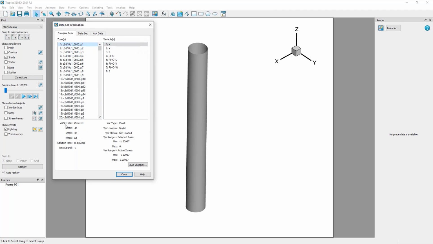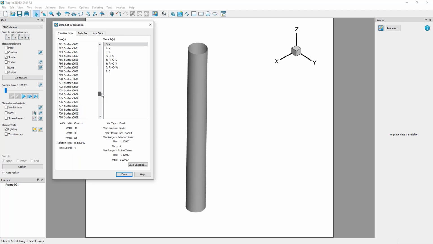So just below the zone list, we have the information of each zone stated, the IJK indices, the zone type, and we also have the solution time and a time strand. So as I step through here, you'll notice the solution time stays the same for the first 14 zones, and then will change for the next one, and then the time strand will reset. So what this means is we have 14 volume zones per time step for this data set that we'll be visualizing for the rest of the simulation.